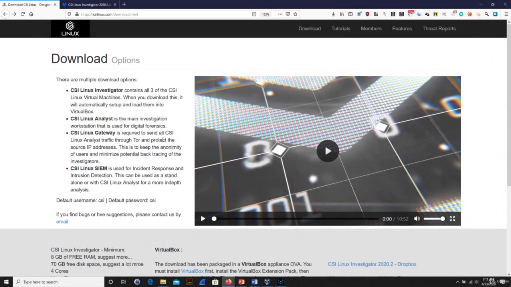And that was virtualization. Next, me installing our OSINT virtual machine, for which we're using CSILinux.com. It can be found at csilinux.com/download.html. First and foremost, I do want to give a shout out to one of the students here who brought this up and reminded me about CSI Linux, which is great because I totally got sidetracked and forgot about it, to be honest. Circling back, this is a really good operating system, and it is still being supported, which is great. CSI Linux in a nutshell is an OSINT virtual machine based off of Ubuntu, and it has quite a bit of tools that we're going to be using for this course.